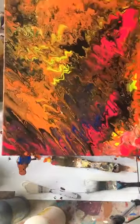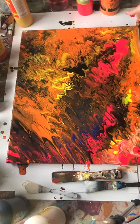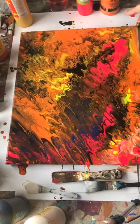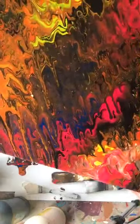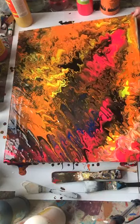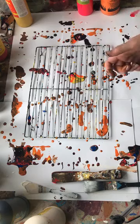That's just about done. So you do get some really, really beautiful effects, if you can see quite so well in this light. But there are some really lovely colours in there. So I'm going to pop this one down to dry. And I'm just going to go and rinse my hands off quickly.